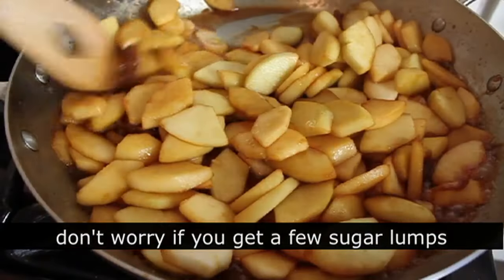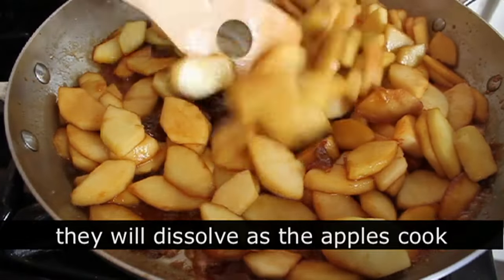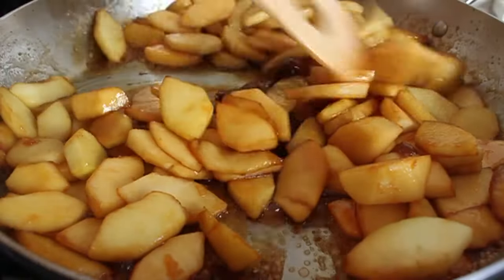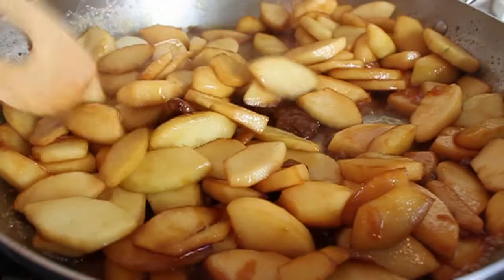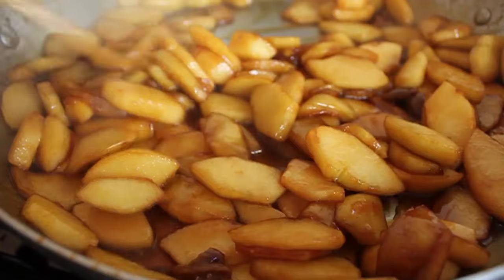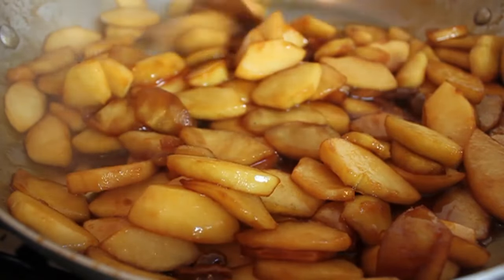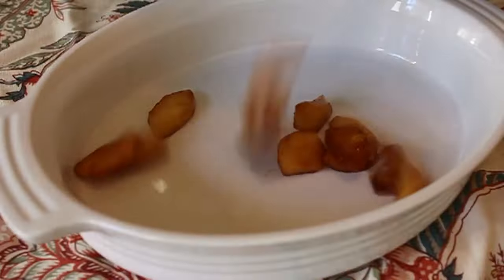So most apple crisp recipes start with raw apples and the apples cook all the way in the oven. I don't really like that. For me, I always want to give the apples a little bit of a head start because that topping is going to be perfect in a half hour. And I don't know if the apples are going to be totally tender and sweet and amazing after 30 minutes. So for me, this works a lot better. And in a few minutes, you're going to have something that looks like that and you're ready for the final assembly.